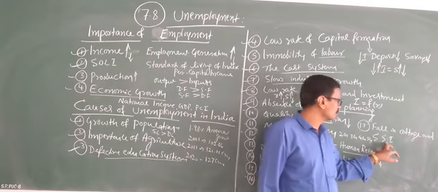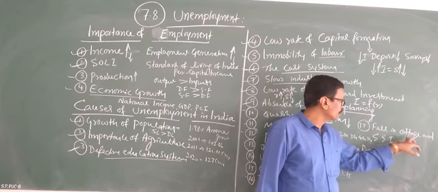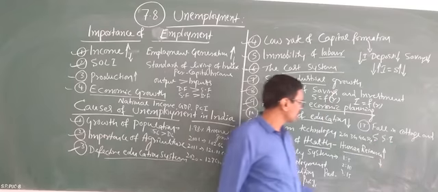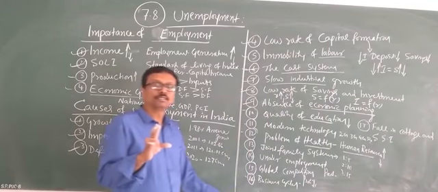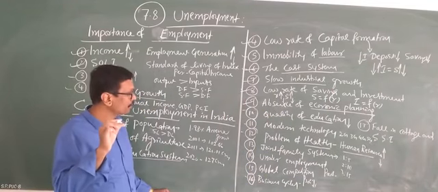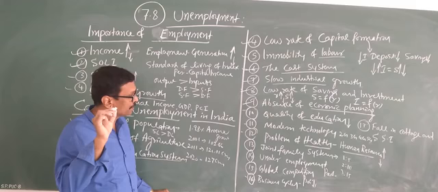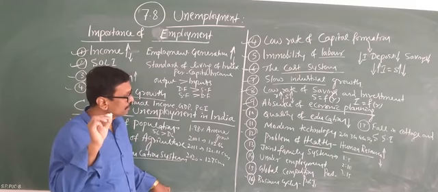Small scale industries suffer from the competition of the large scale industries because the large scale industries produce the small scale and cottage industries' products. So these are the 17 causes. Nearly 17 causes we have to write. If you write one line or two lines of explanation, it is enough for any 4 marks question or 6 marks question in the examination.